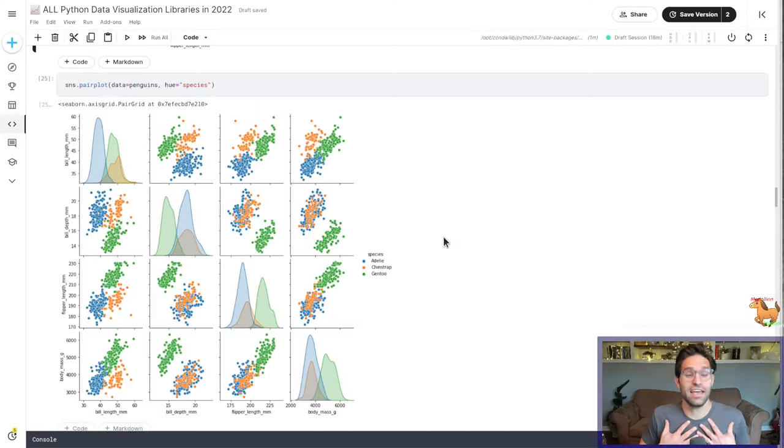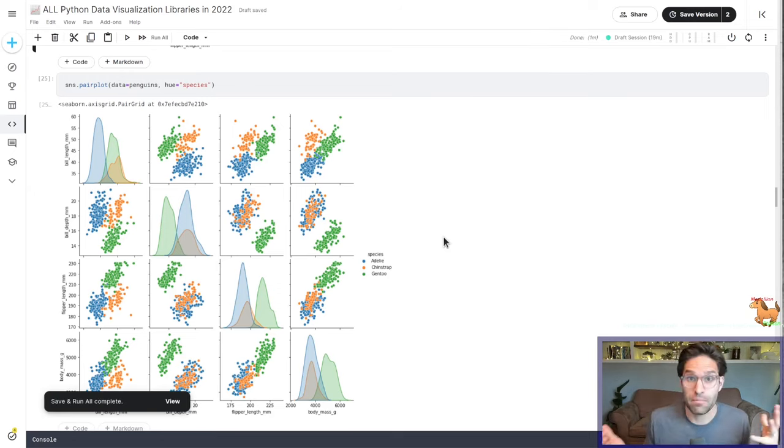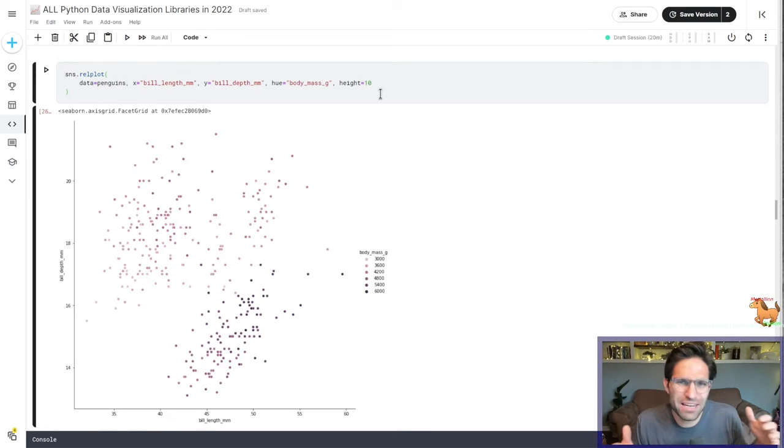That's pretty cool. And one of my personal favorites is the pair plot. Have a bunch of numeric features that you want to compare. You have KDE plots on the diagonals, scatter plots everywhere else. What more could you ask for? Oh, coloring by the different groups. It's got that too. And it may not seem like a big deal, but in Seaborn, one of the features I love is that you can use the hue variable to add color to your plots.